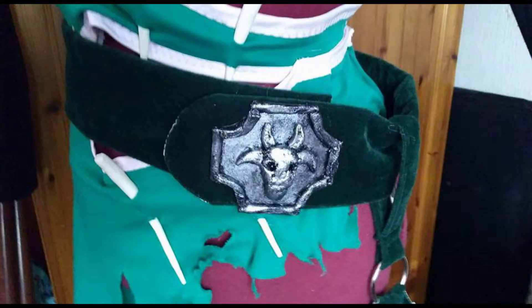The belt is made out of thicker felt and the goat is attached using a hot glue gun. From the side there is a piece of fabric that goes all the way down to the floor, with teeth going all the way down, attached to the belt through a metal ring and another piece of fabric. Be warned that it will move around and go between your legs, which could result in the teeth snapping, tights getting ripped, or small scratches on skin — you will have to keep moving it back as the belt itself is supposed to be baggy.